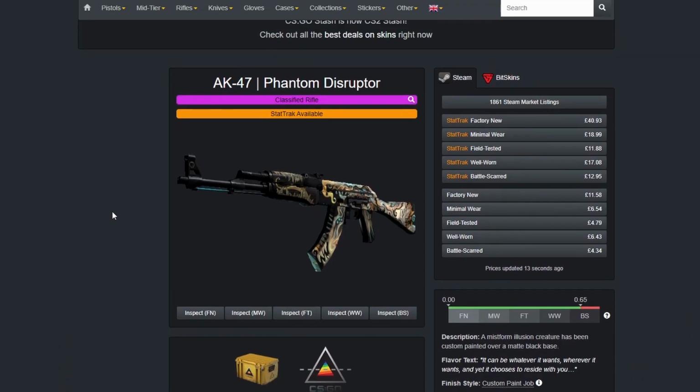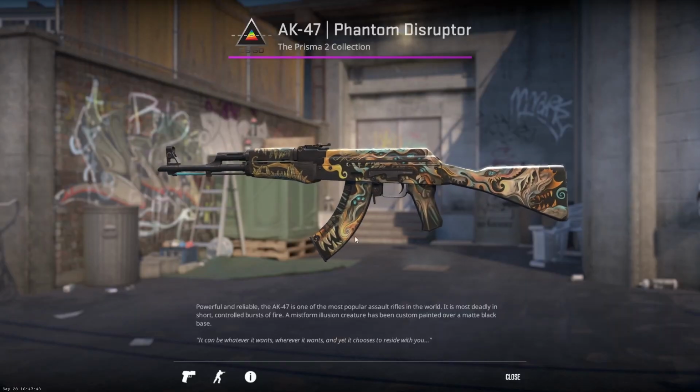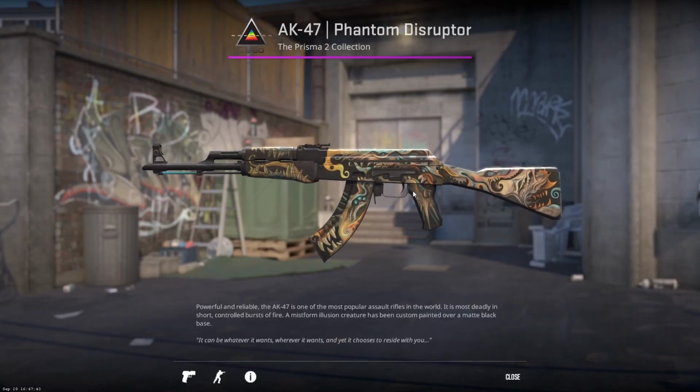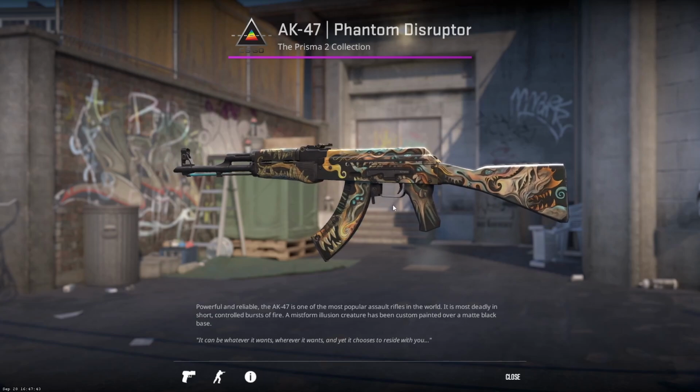And then the last one is going to be a Phantom Disruptor. Now, this is one that I think isn't quite as strong as it used to be in CSGO. We'll look at a minimal wear version here for £6. This is the reason why I'm mentioning it last, because it looks a little bit bland, if you get me. For every skin that's had a brightness upgrade, this one's kind of fallen down the pack. So I'm including it last because it's still a solid budget option.